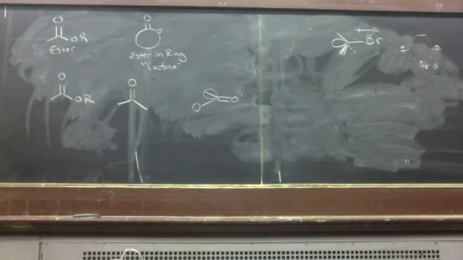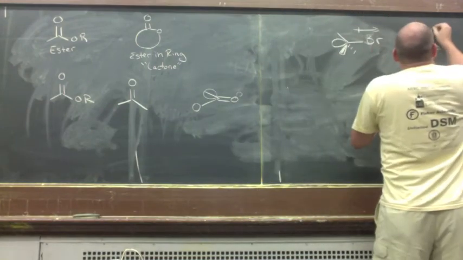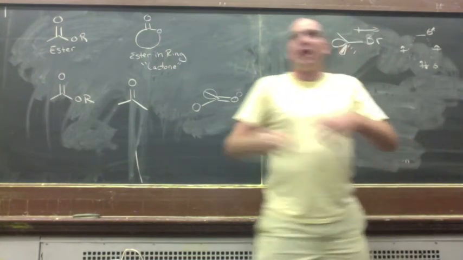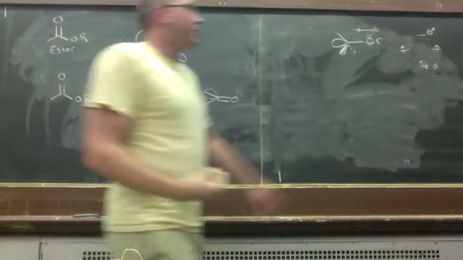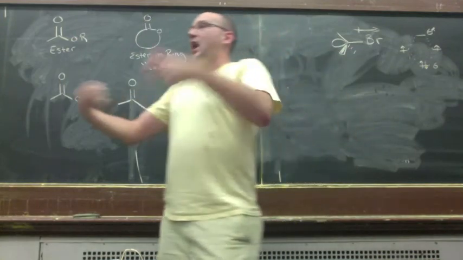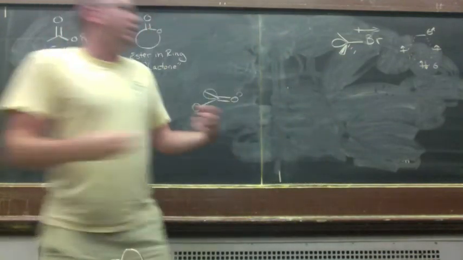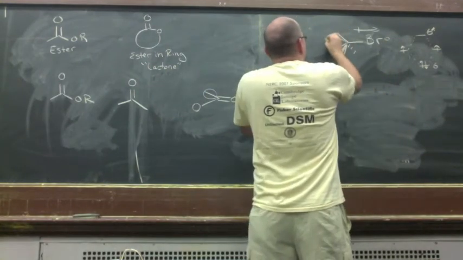But the net result is that you still have an orbital that's left over. And this is often what we call the sigma star. And again, there's some quantum chemistry behind this. But the general idea is that the antibonding orbital, at least for a sigma bond, is directly on the other side, effectively opposite the sigma bond. So you have this sigma star here.